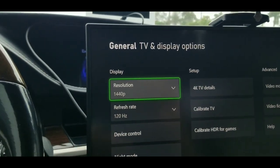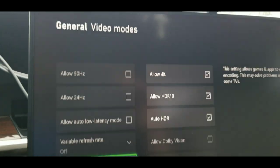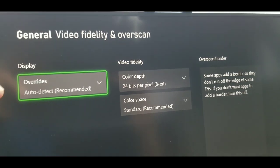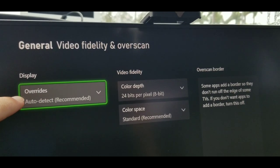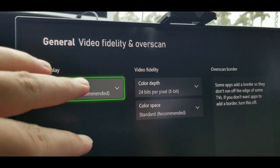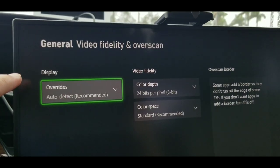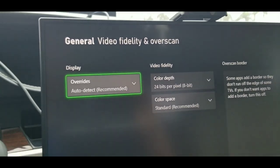I don't want to touch it because it's working right now. Go to settings, force it to HDMI, put it manually, then put it to automatic later. If automatic doesn't pick up 120 at 1440p, put it manually, set it up, then set it to auto and it should stay. It's kind of a one-time way to force it.